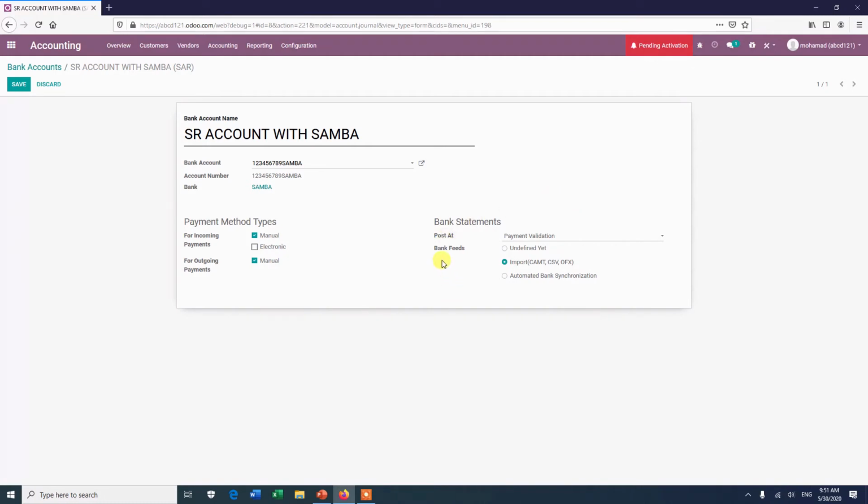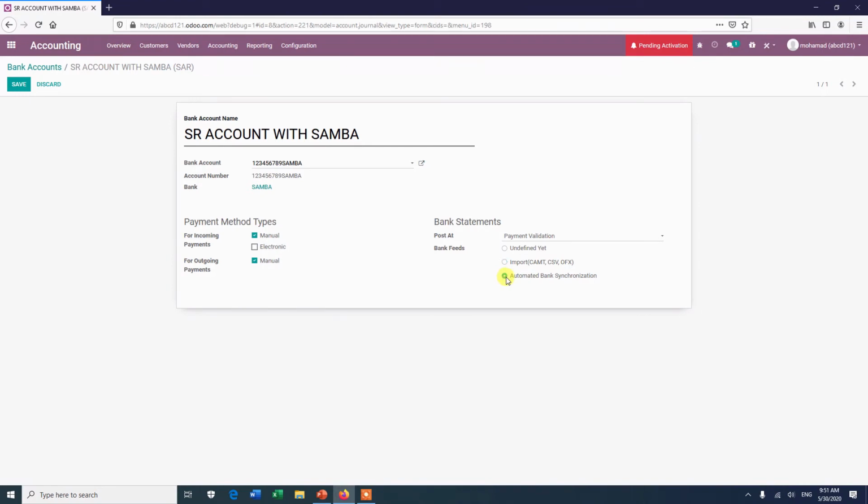Okay, for the bank feed, how do we want to get the bank statement into the Odoo system? Are we going to import using CSV files, OFX, CAMT files, or do we have a business-to-business connection with the bank?